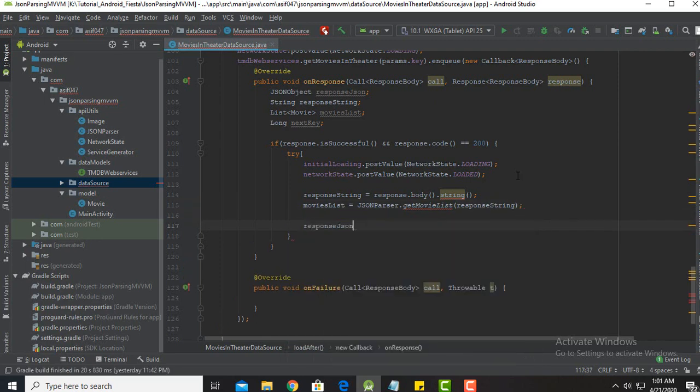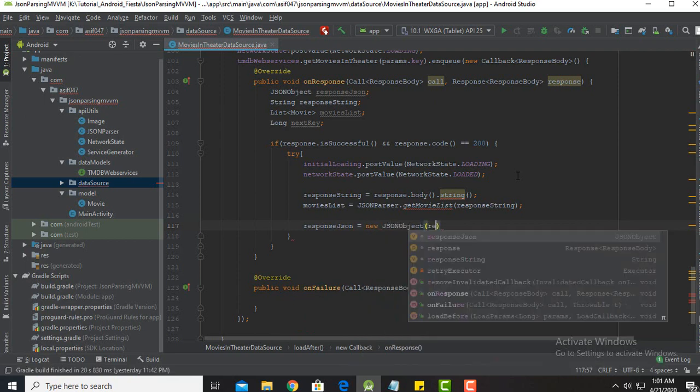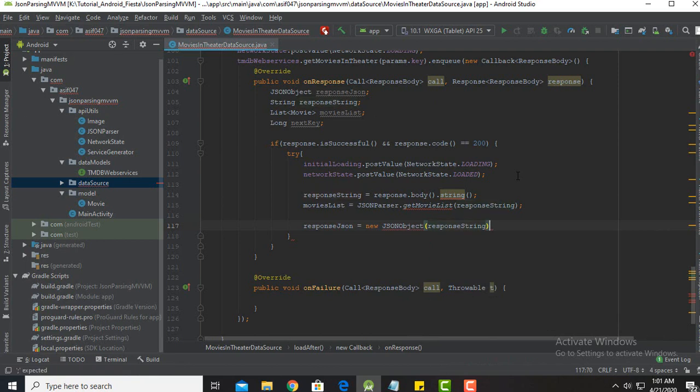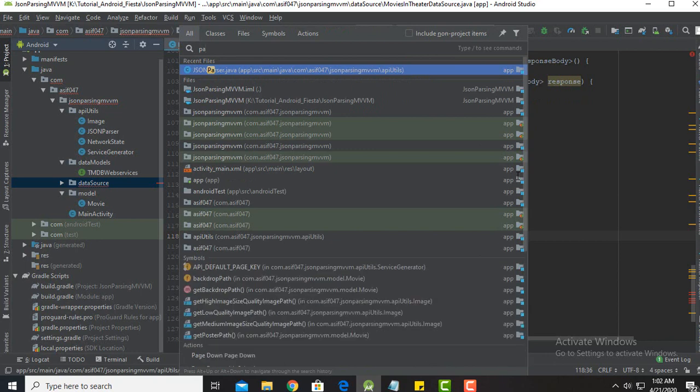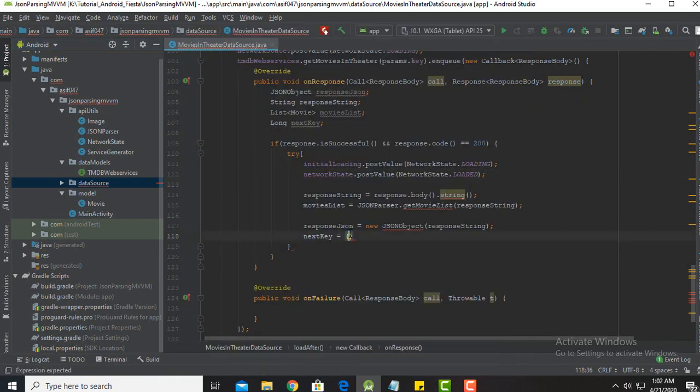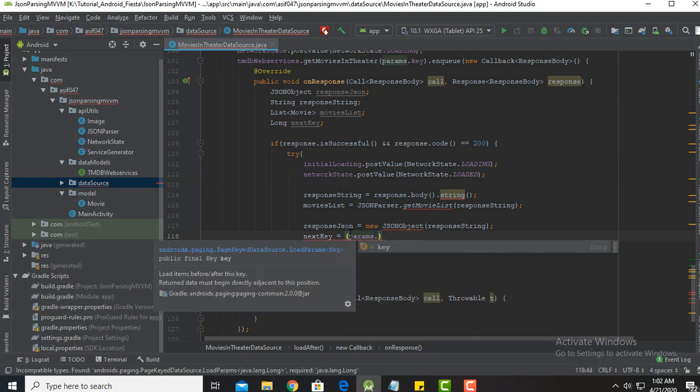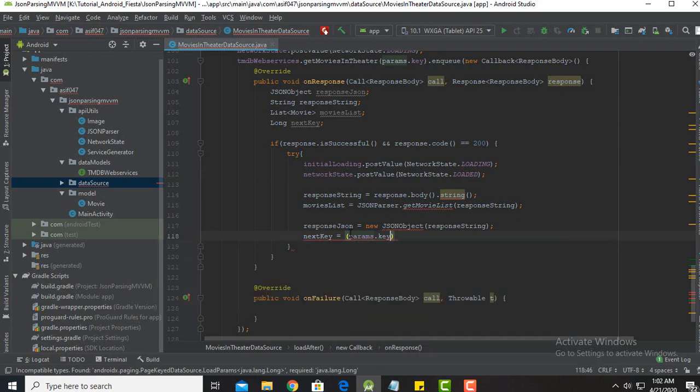And after that, response JSON will be new JSON object, and I will pass the response string, and after that next key will be, sorry about that, params dot. I will write one ternary condition here.